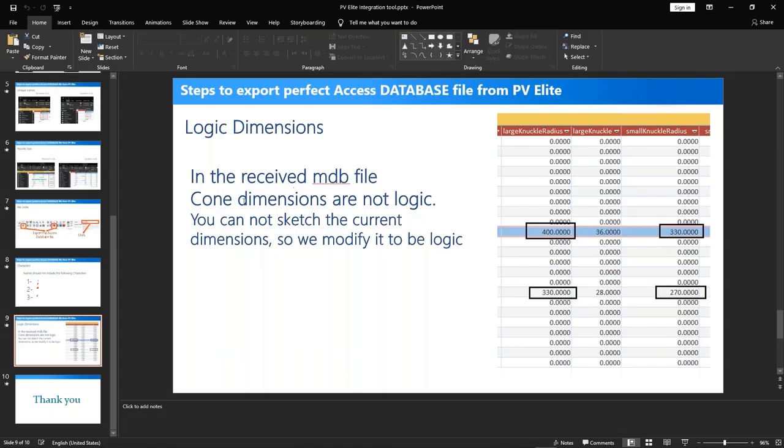Here on the conical section, the dimensions of knuckle radius and small radius are not logical. If you would like to draw it by AutoCAD or by hand, those dimensions will not give you the correct shape, because it will make a conflict. So I made a modification to those values before creating the model.